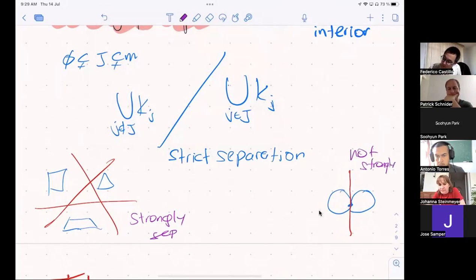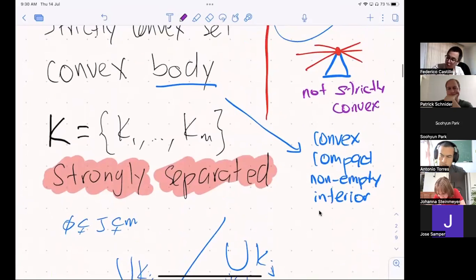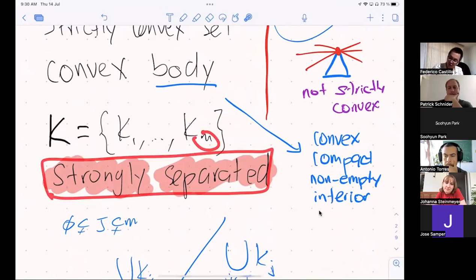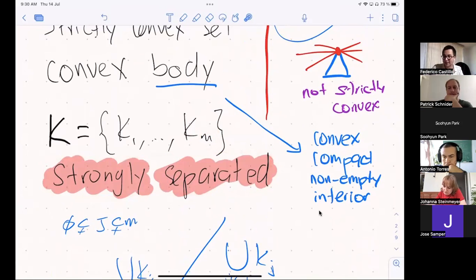So this is what we want to generalize. Instead of having 2 disjoint circles, I now have convex bodies in R^D, and I want them to be strongly separated. There is some restriction when you think about this, and it's that this M cannot be too large. Without going further, in dimension 2, you cannot have 4 bodies that are strongly separated, so that you can split all possibilities. So this automatically puts a restriction: M has to be at most D+1.